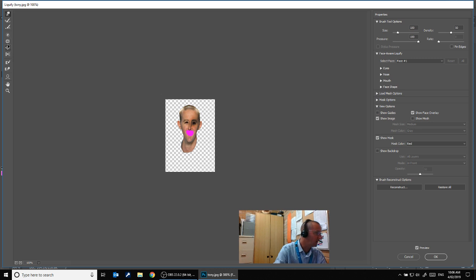You've also got the pucker tool and the bloat tool I've shown you. The twirl tool is going to grab your image and send it in a clockwise or an anti-clockwise direction, depending on the options you choose over here. So let's grab my nose and twist it. So we're going to reduce the size of my brush again, and I think that was 25 I needed for the nose. And if I now warp that, you can see it's grabbing it and it's twisting it. So these tools here are all inside of the filters and the Liquify tool.